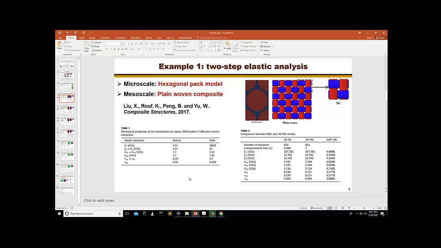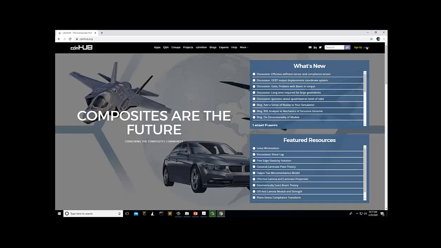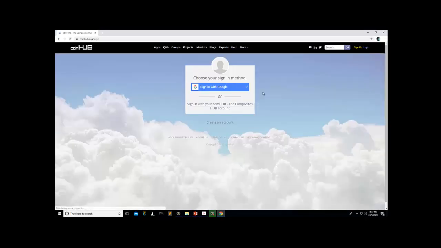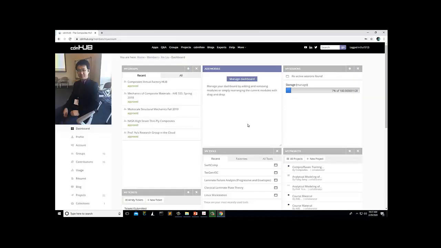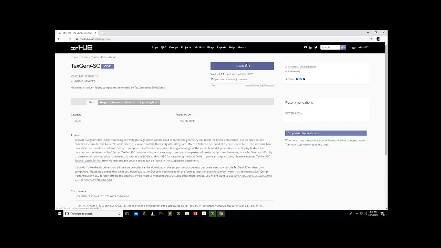Okay, so let's first go to the cdmHUB. Let me log in to my account. So if we go to the TexGen4SC, we can launch the tool.